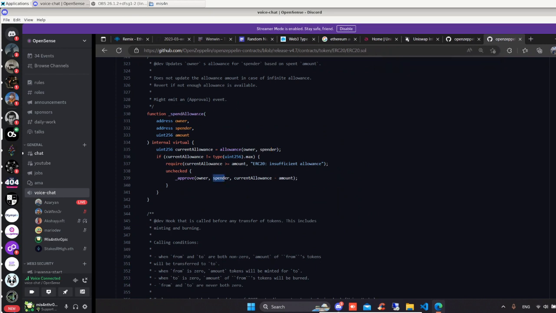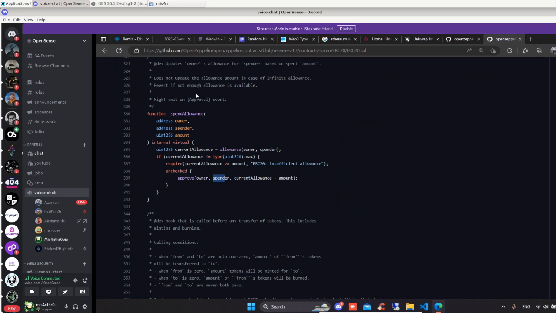By reading the name of the function, what do you think the function does? Just by reading the name. It spends money. It spends the amount of tokens you approved, which means that if you approved 20 tokens and you spend 10, this function will be executed and we're going to remove 10 tokens from your allowance. So you cannot spend 20 anymore. You can only spend 10. You understand? So if you have, for example, 20 tokens and you want to spend 10, it will remove 10 and you will be left with 10. So you're only going to be able to spend 10 more with that approval.